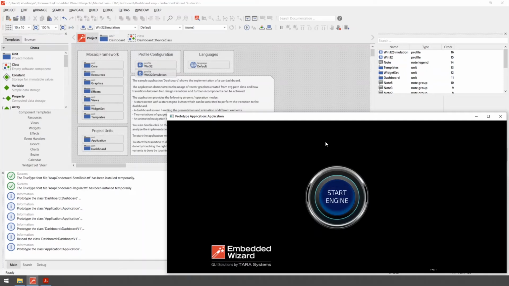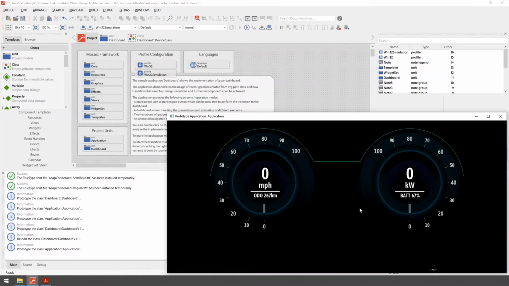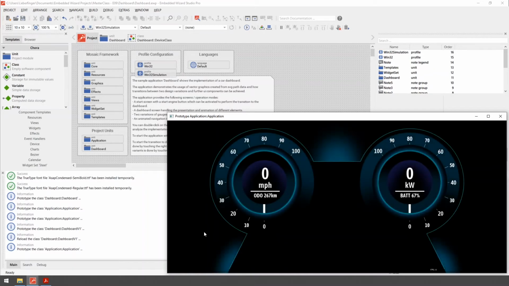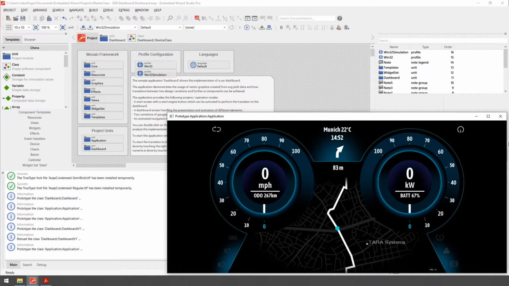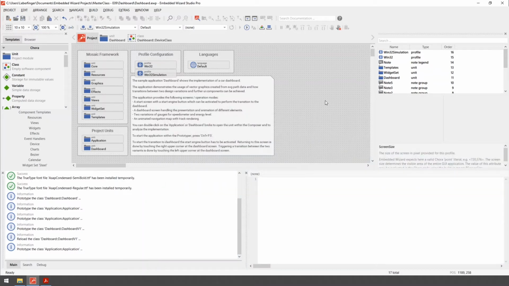But in this example, and maybe the same in your own user interface, the whole screens are centered. This is not what I want to achieve. I want the content part of my application to be put to the left of the screen. Now I can show you how to do this with an existing Embedded Wizard project.